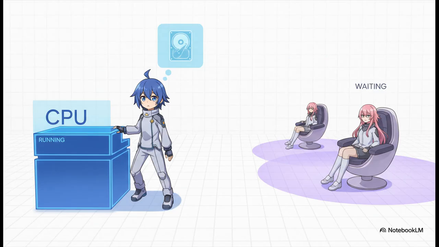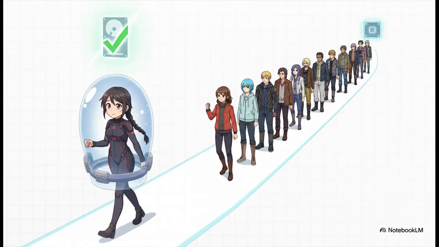But what if a running process suddenly needs something, like data from the hard drive? It can't just sit there twiddling its thumbs and hogging the CPU while it waits. So it does the smart thing. It voluntarily moves itself from running to the waiting state. This is called blocking. And boom! The moment that file download is complete or the data arrives, the process gets a signal. It's unblocked. The OS then moves it right back into the ready queue, ready to get back in line for its next turn on the CPU.